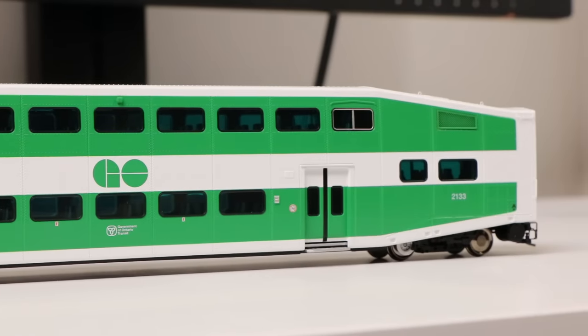They do cost quite a bit, but I would say they're worth their price, especially if you want a realistic model. They do come in other liveries like Metrolink, Trinity Rail Express, AMT, and there's going to be a new run next year with even more options, especially from the West Coast like Coaster, Sounder, New Mexico Rail Runner, Utah FrontRunner, Caltrain, Altamont Corridor Express, and the modernized GO Transit and Metrolink. However, they still haven't announced any power for these trains, which are usually pulled by the MP36, MP40, or the F40PH. Rapido does have some F40PH models in the past, so maybe they'll release them in the future.